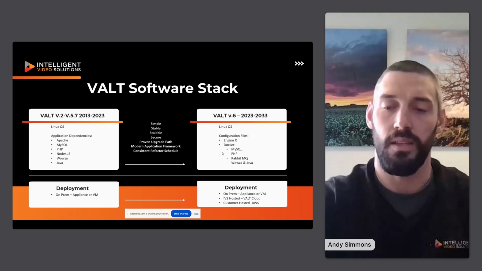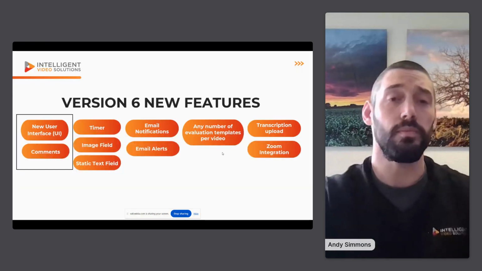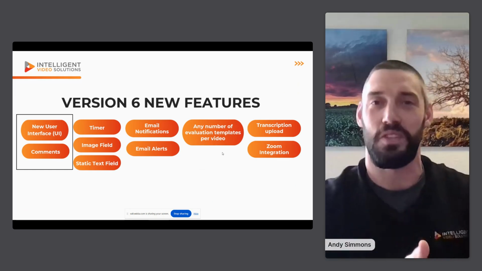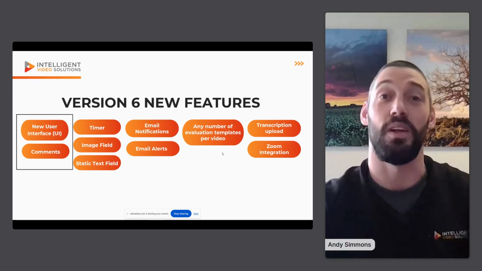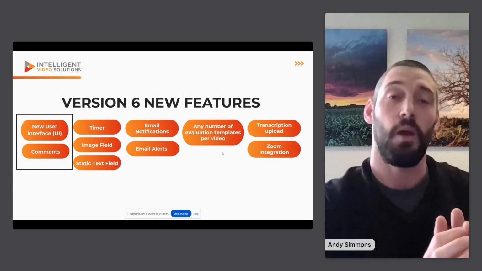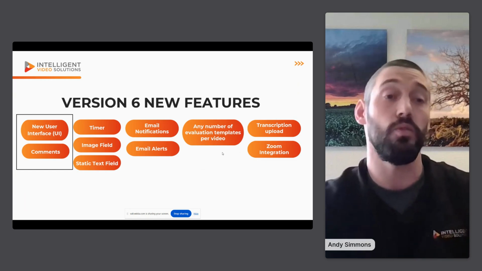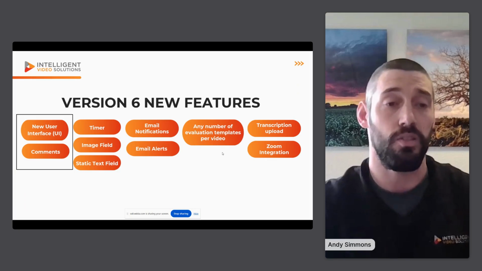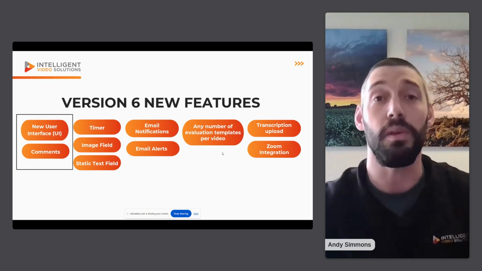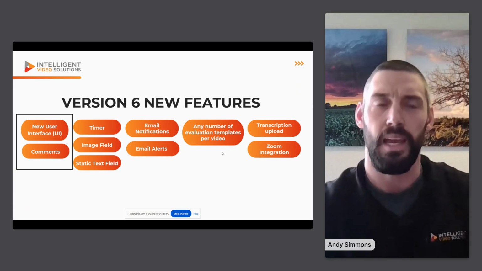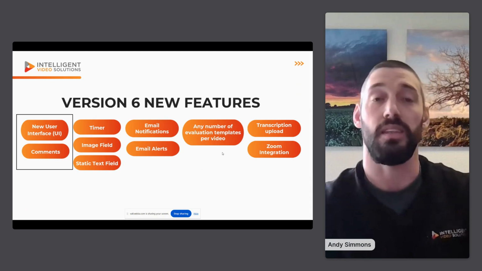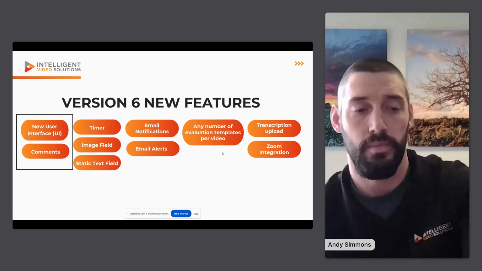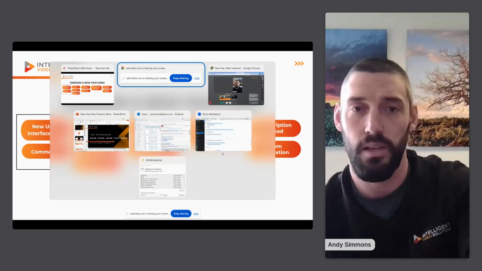All right, with that being said, let's get into some of our new features. And I grouped these into 5 sections, depending on where they fit within the software, so that I can show the ones that make sense to group together. We're going to start out simply with what the new user interface looks like from version 5 to version 6. And then we'll also talk about what I think is probably the biggest change in actual functionality, which is instead of markers in 5, it's going to be called comments. All right, so let's take a look at those two.